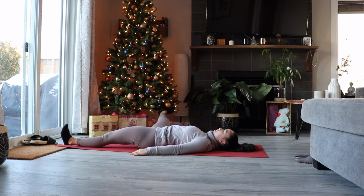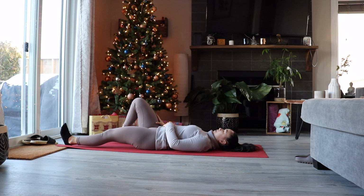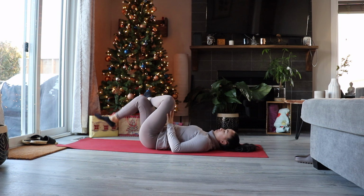And just keep holding that, gradually letting the leg come down. Alright guys, so from here, let's pull that leg back to our chest and just hold it. Alright, so from here, I'm going to invite you guys to cross one leg over the other.